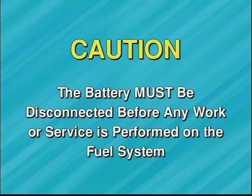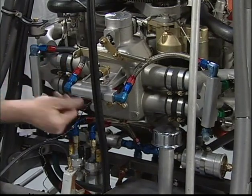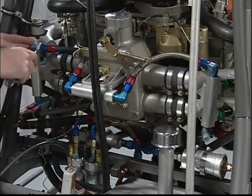Caution, the battery must be disconnected before any work or service is performed on the fuel system. Check the security of all fuel hoses and check for any signs of fuel leaks on each and every connection of the entire system.